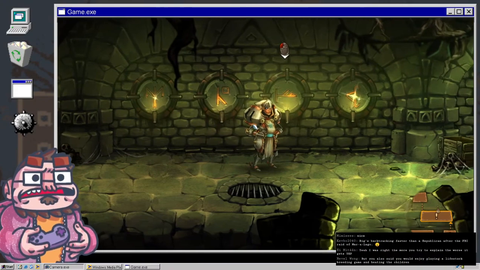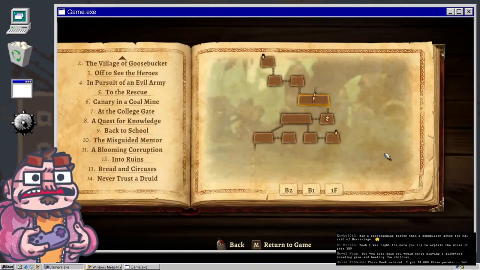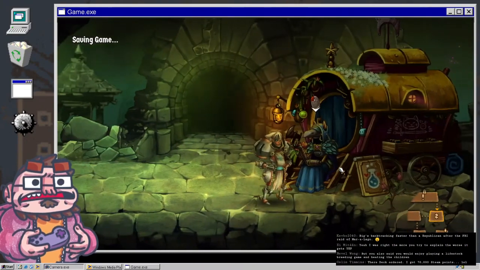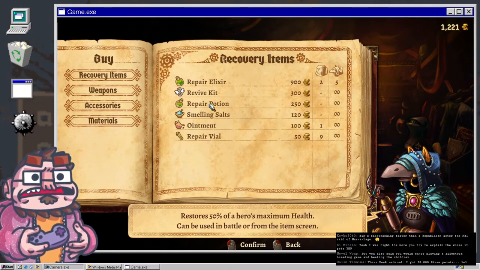I only have two. Did I miss one? I missed several, didn't I? Where is the save point? There's no save point, anywhere. I'm gonna have to buy some consumables. This is absurd. Recovery items. Let's buy three of these.